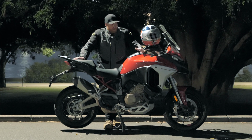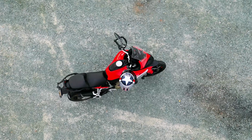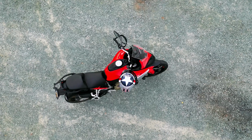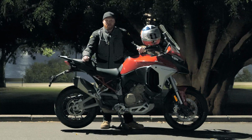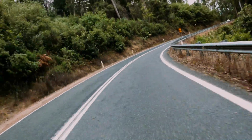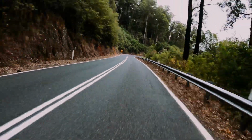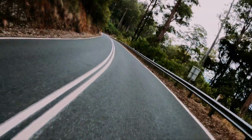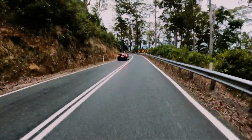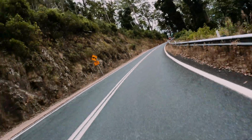So that first experience was going up the Oxley Highway. It was about 4 o'clock, middle of winter. I still couldn't miss out. I was like, well, we're here now, let's have a bit of a go. So it was a wet afternoon, very cold, damp conditions. But when you get the opportunity to ride the Oxley Highway, you don't say no. So I went up the Oxley and yeah, straight away fell in love.